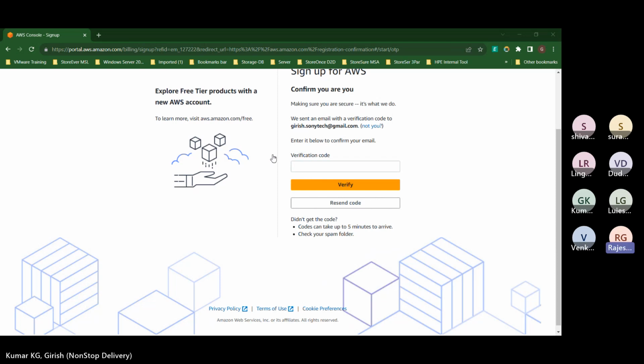In case you're not receiving the OTP, the verification code, you can click Resend Code. Maybe if you gave a wrong email address, the code will not be sent to the correct email address. The email address is correct. 1 second. I received a new one.